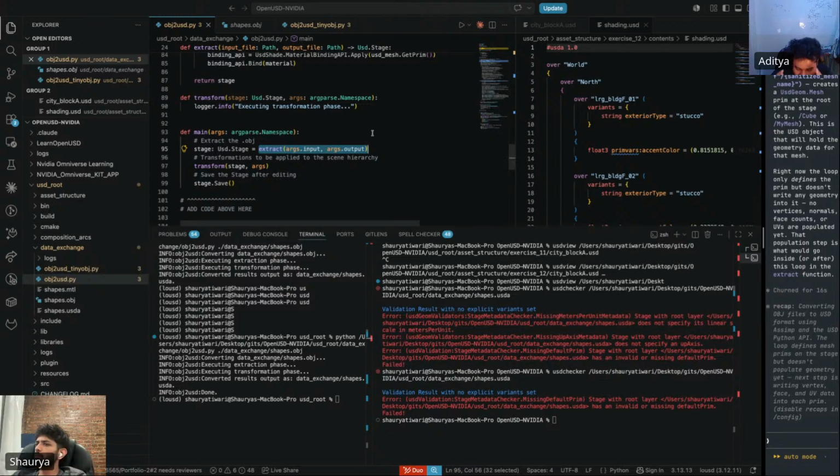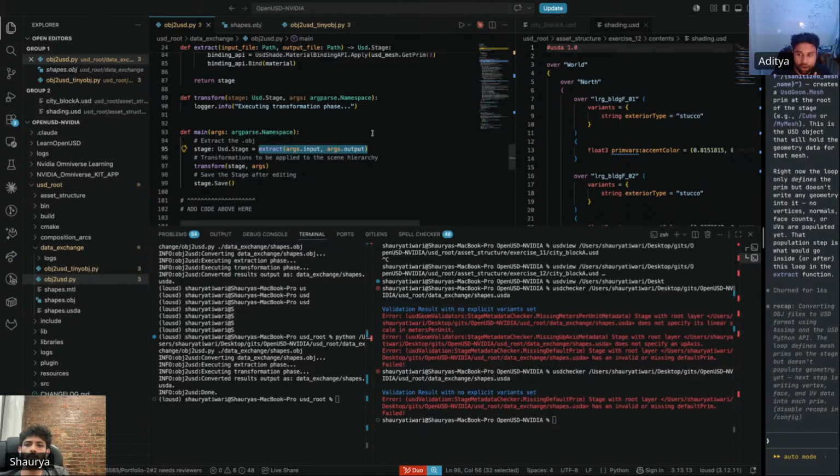Let's say it won't have any inherits, it won't have any sublayers. Let's say it won't have any references. It would be like a sole file that is transformed, but that is not optimized well. That is one file that you use to create one transformation. That would be called one transformation, right?